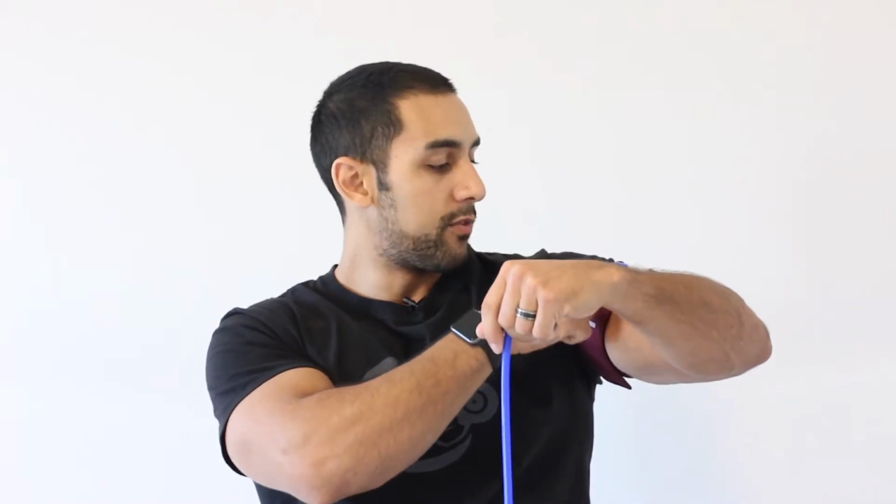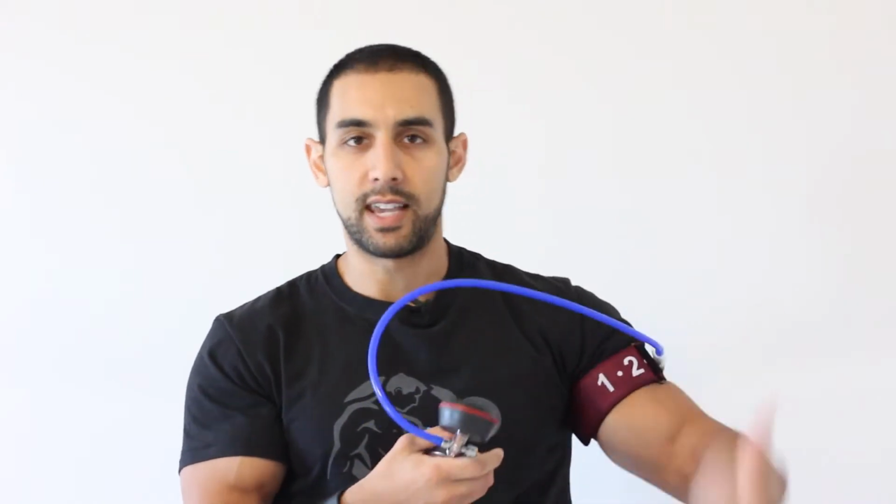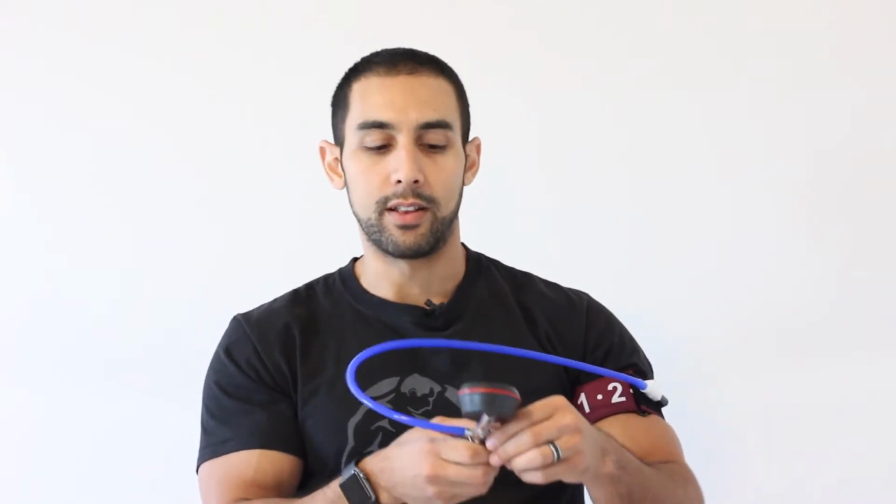And the goal here is to just notate what marker you see here. So for me it's about 2.5, so that way I know that on the other arm I should also put it at 2.5, so that way the position and the base pressure is symmetrical from side to side. And obviously the same would be true if I was doing this on the legs.